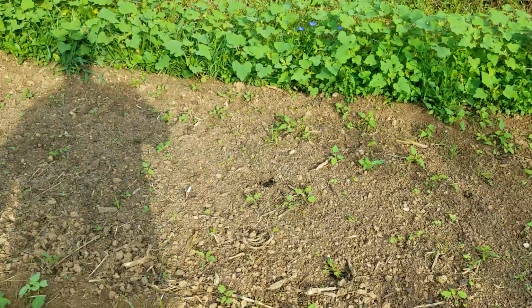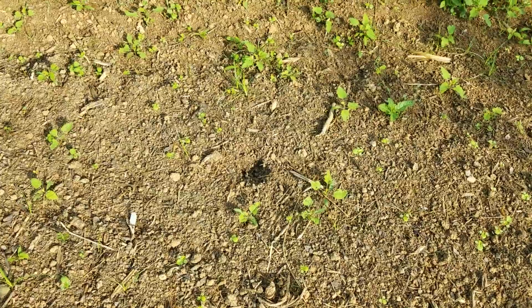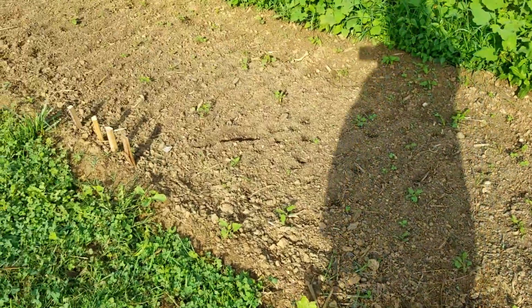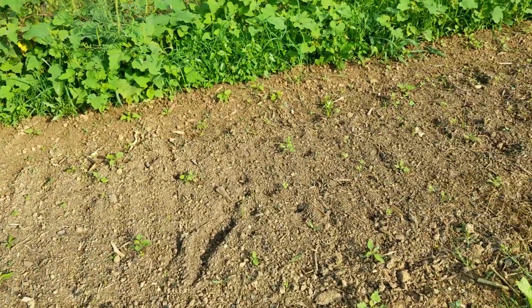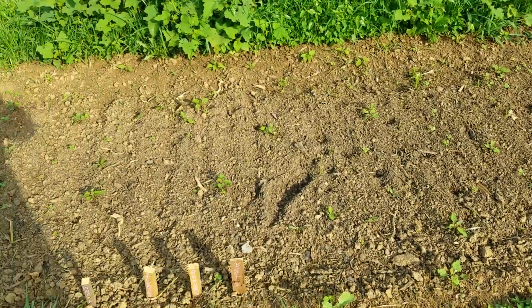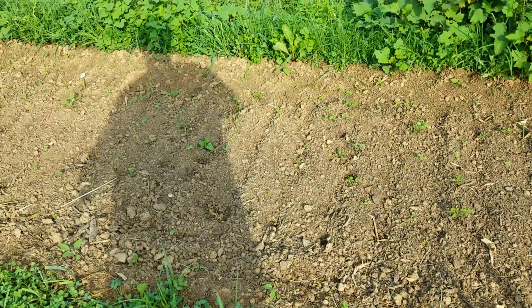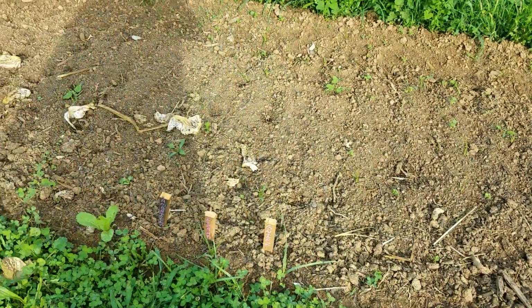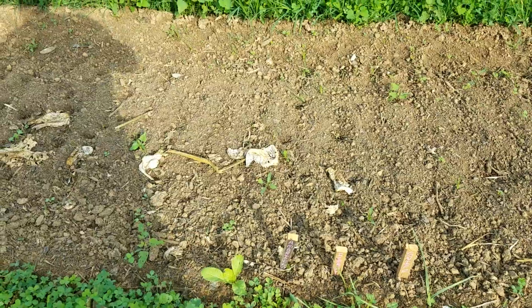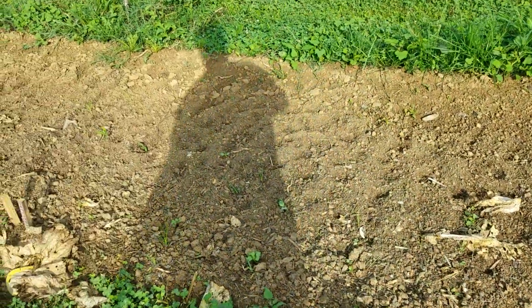We've got some golden beets. And I have a deer track right there. Oh, and we have Danvers in between the golden beets also. We got some iceberg lettuce with Nantes carrots sowed on every other row. And Amarillo carrots. Those are awesome carrots. Got Amarillo carrots sowed here, very high density on them.